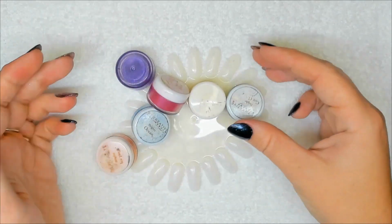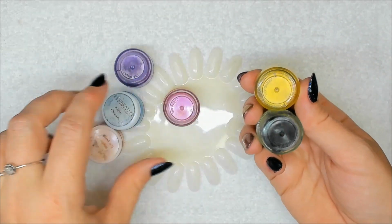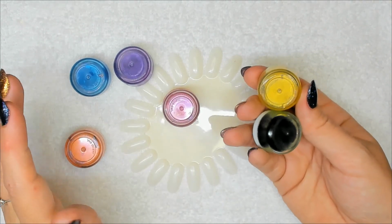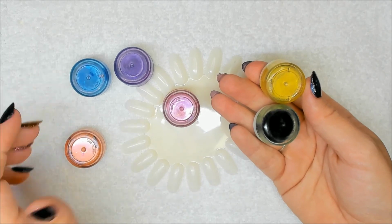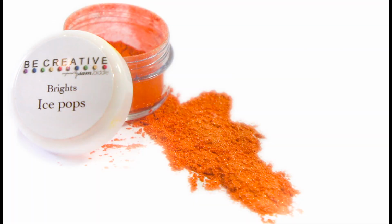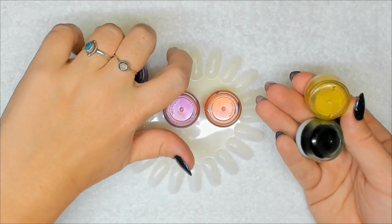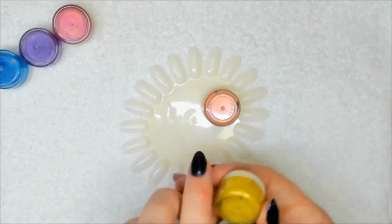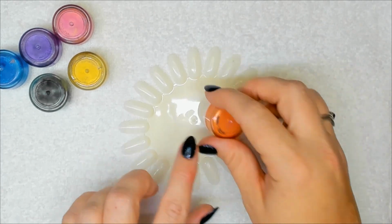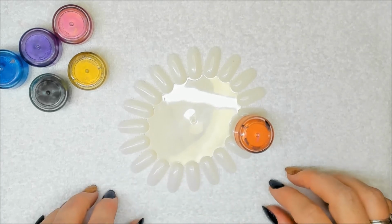You can see mine are very well loved, and because there are quite a few colors, I thought I would take this challenge one step further and really focus on using the orange, because I might be totally wrong, this might be guesswork, but to me the orange would be the least likely used color out of all of the Be Creative bright pigments. So we're going to use orange in all of the designs that we do today. For the very first one, it's nice and easy.